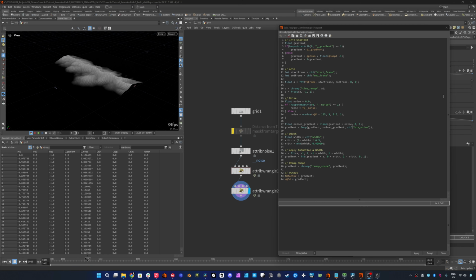So to recap, we started by just creating a basic gradient from our point numbers. And we've also seen how we can use a predefined attribute and check for it using the hasPointAttrib function. We're then creating an animation variable that is based off of the current frame. This then gets remapped into -1 to 1 in order to push the gradient from black to white. And after that, we're creating some noise and mixing in between the non-distorted gradient and the distorted one. We've also implemented a way of reducing the range or width of the gradient, and we're also able to reshape it into any shape or form that we like. And lastly, we're exporting the gradient variable into an attribute that we can use later in our network.